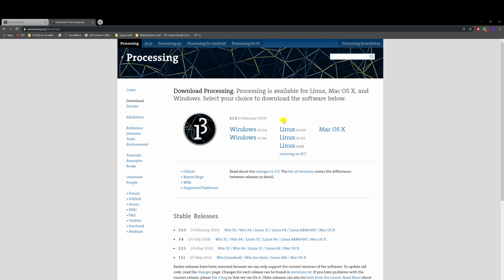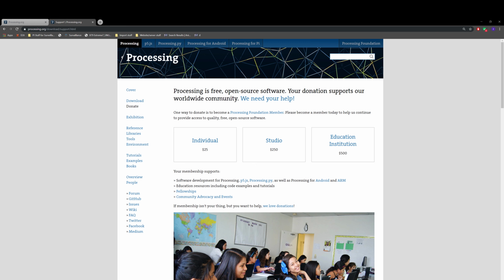This is good, it actually downloads as a zip file. So pick the version of whatever operating system you're running on, whether it's Mac, Linux, or Windows. I'm using a 64-bit version of Windows, so I'll download that one. You can see it's loading now, and it's downloaded a zip file. It only takes about 20 seconds.